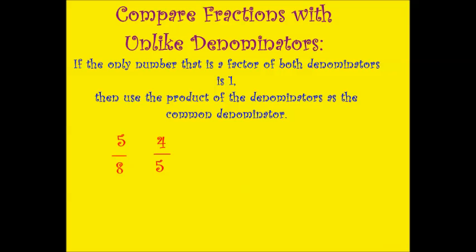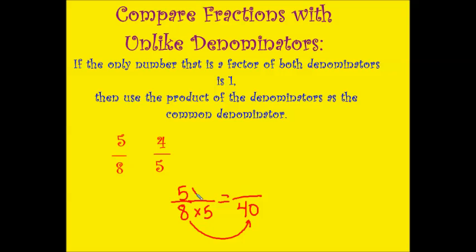In the second method, we come across 2 denominators that only have 1 as their common factor. We then use the product of the denominator, which means multiplying 8 times 5, which equals 40. 40 will be our new common denominator. We can take each fraction, so 5/8, extend your line, and know that we are trying to get to the common denominator of 40. To get from 8 to 40, we multiply by 5. Whatever we do to the bottom, or the denominator, we do to the top.